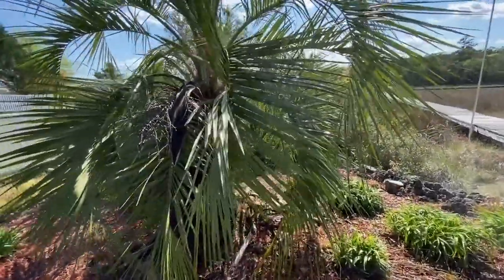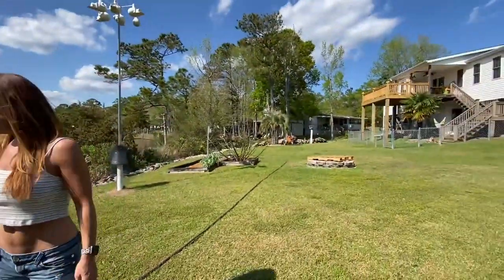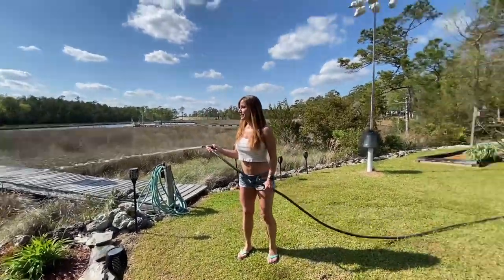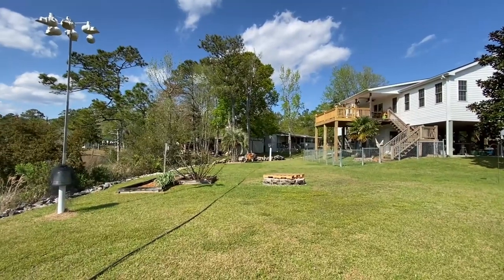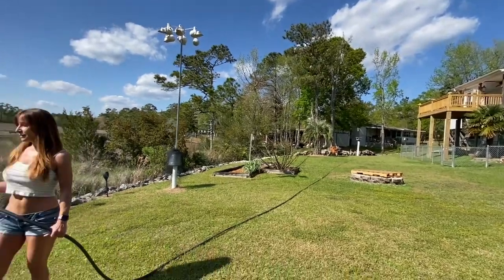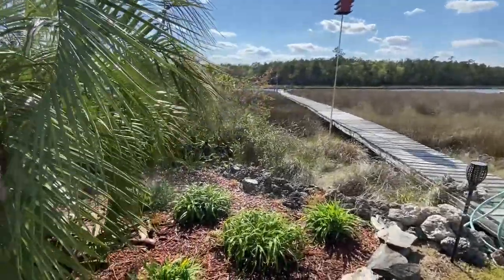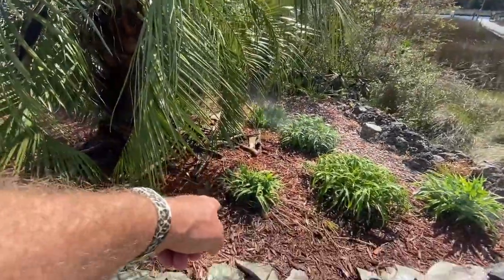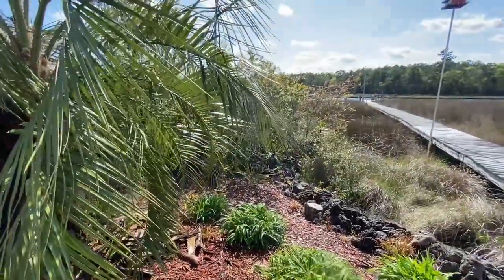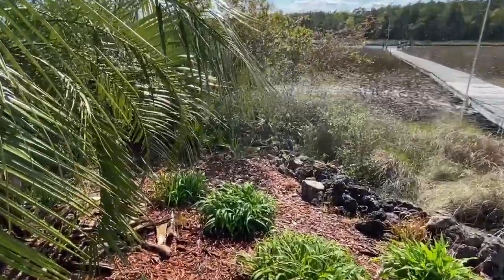These palm trees rotted. They have one over there that's got a giant hole in it, but now they're very happy. This one's really happy — that one's not going to be around for much longer. It's literally half the stalk eaten away. There's another little palm right there — I planted that. I took one of the little seedlings that came up, dug it up, and put it a little further away so it could grow into its own little tree.